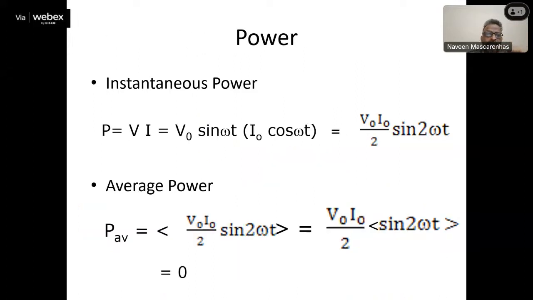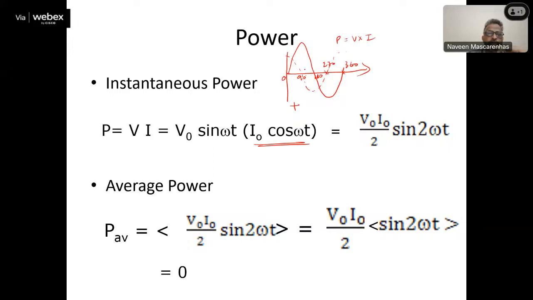Power. Once again, the same story. This is current leading, therefore the graph will look something like this. If this is the voltage graph, remember current is leading. So this is not minus cosine now. It will be positive cosine. This is the graph. Okay, 0 to 90 degree, 90 to 180. Again, you can calculate 270 and this is 360. So from 0 to 90 both are positive. Therefore, power also will be positive. Power is always the product of V and I.